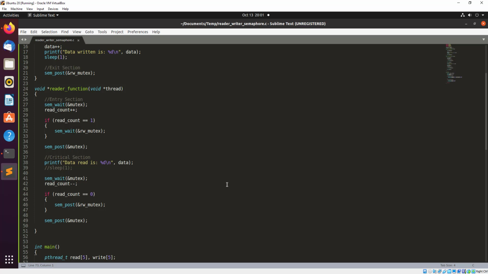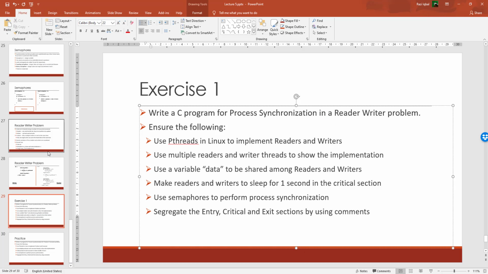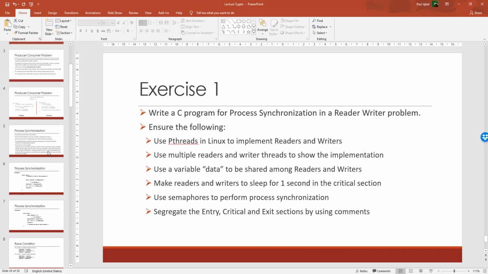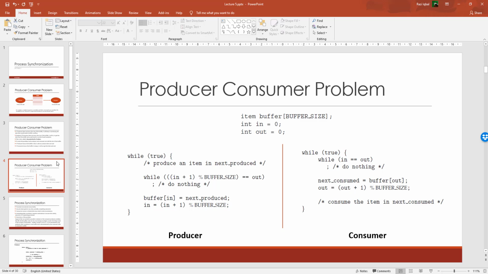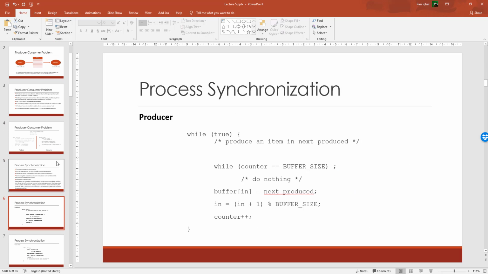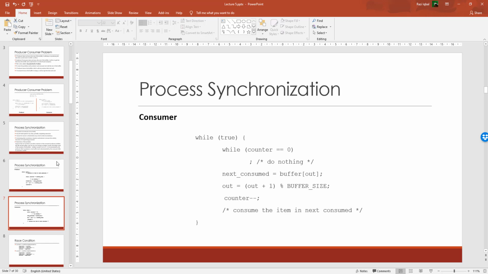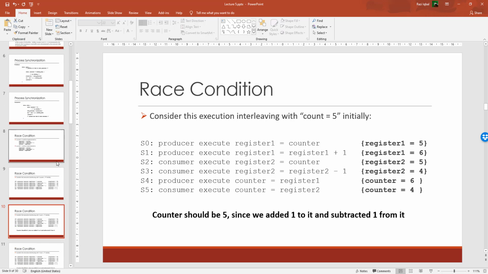That's why I put this lecture in such a way that we have a lot of algorithms going on, so that if you don't understand one of the concepts, you can understand at least that concept in the coming algorithm. And they are pretty similar. If you see, just a few things are changing here and there, but the major concept behind that is similar, because we are solving the same problem. We are just avoiding race conditions. So in all these algorithms, we are just doing the same things.